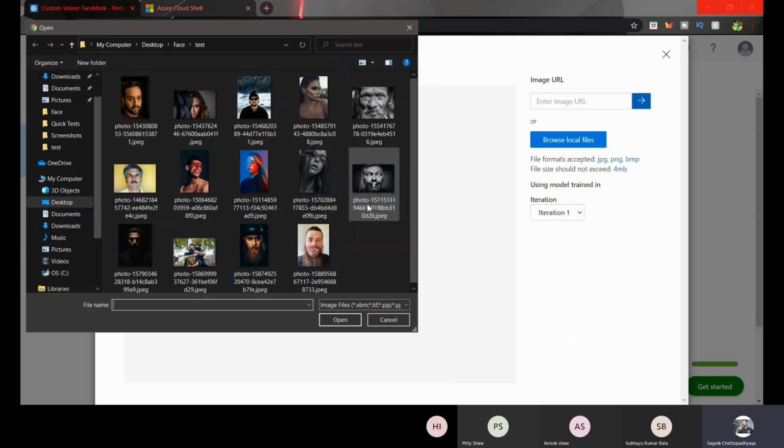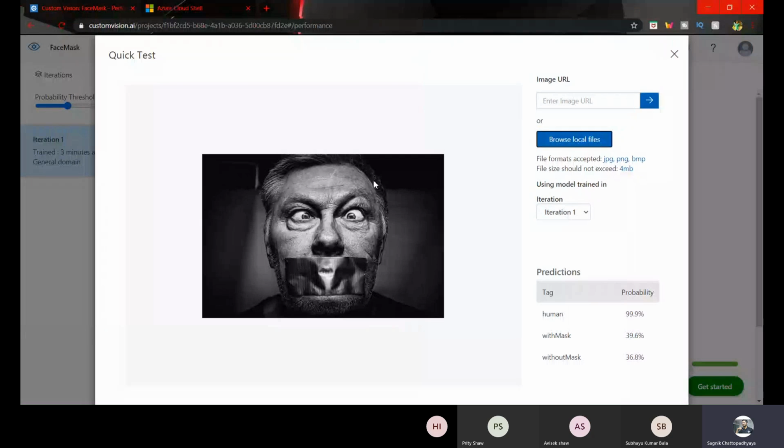I have so many images here. Okay, look at this image. Yes, it got confused. Tell me, if you were there, what would you say? I don't know if this image has some different meaning or not, but I just took this image for understanding whether with mask or without mask, how the model classifies it. So the model says it's with mask 39.6% and 36.8%. So just speak up and tell me, what would you say to this, with mask or without mask?